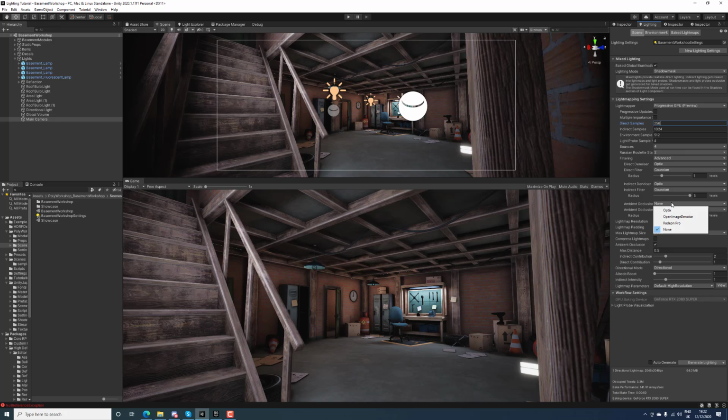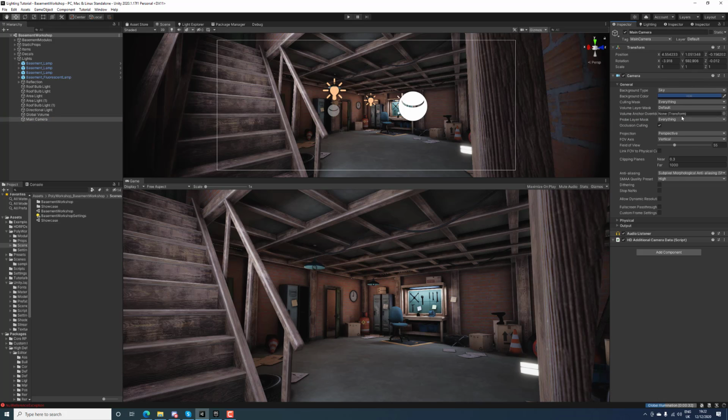Optics. That's good. Don't think I need that, but let's just see what happens. And we wait a bit. And while we're doing that, let's go to the camera inspector.